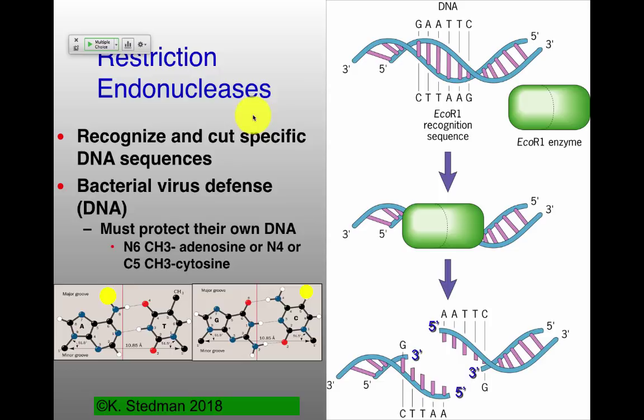We have a restriction endonuclease that binds to almost always a palindromic sequence. So what do we mean by palindromic sequences? George talked about this as well. It's a sequence which is the same on one strand as it is on the other strand. So here, 5' GAATTC, 5' GAATTC. What this means is also a symmetrical site. Symmetric probably means that you're likely to have dimers which bind to it. Almost all restriction endonucleases are dimers, going to bind to these sequences and then cut them.